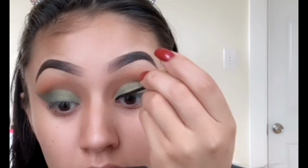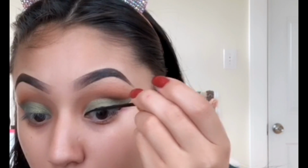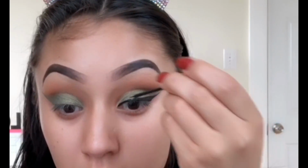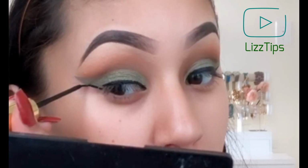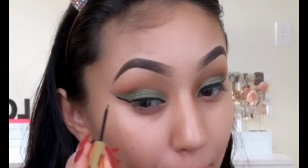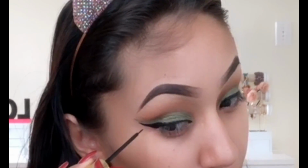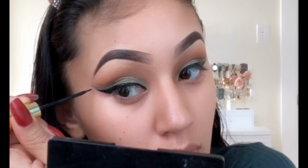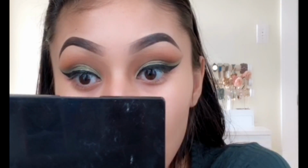I am going to be doing a really dramatic eyeliner. As you can see, the whole makeup already looks dramatic, so I want a dramatic eyeliner as well. I am going to be putting my fake eyelashes at the end because I want my eyeliner to be really dry.